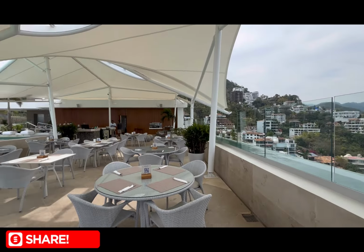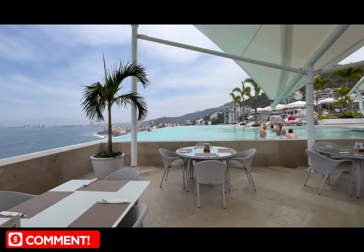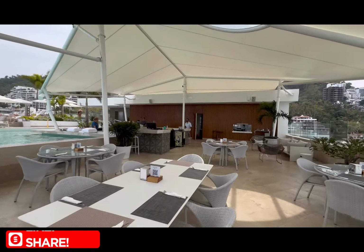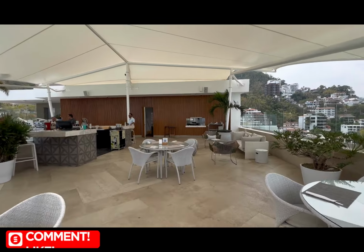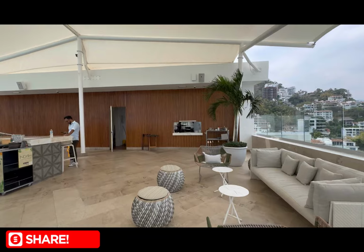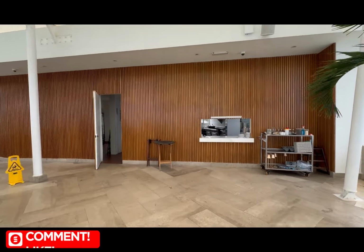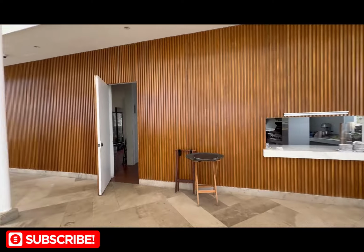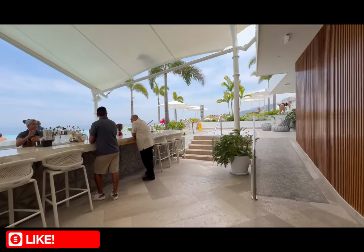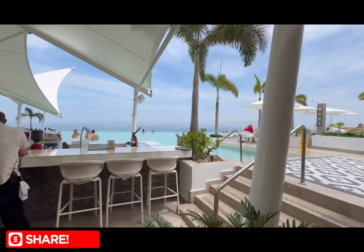There's always a really good vibe when you come up here. I love the music. I think the people who come here are always really cool. Indah is one of my favorite developments that we have here along the South Shore, because it's a beautiful building. It's very well taken care of. You have lots of amenities. You can even get room service ordered to your room. They have two different restaurants here. You have a restaurant on this level, and then there's a restaurant on the third level. We're gonna pop down to that now. But as you can see, there's just a lot going on up here on the rooftop.